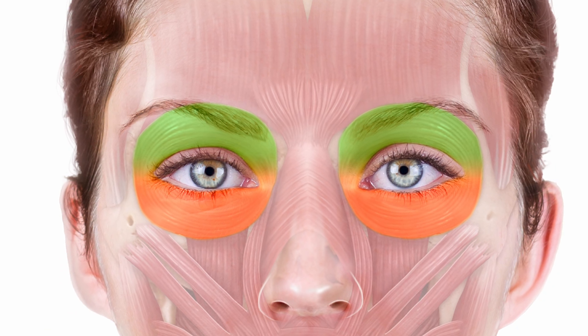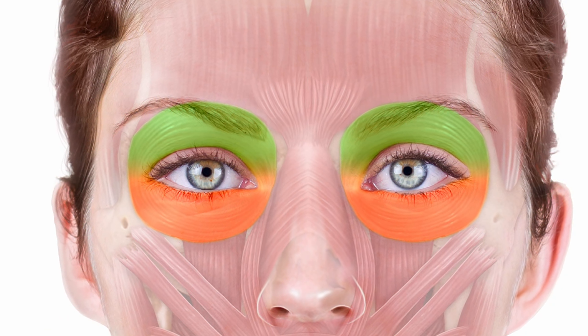So how can we mitigate this risk? Remember that the orbicularis oculi is not the only communication of a genuine smile — movement of the head, opening of the mouth, and the degree of contraction of the zygomatic muscles all contribute to a sense of genuine emotion. Beyond that, we can simply reduce the dose, particularly in the inferior section of the orbicularis oculi muscle. I quite regularly use lower doses in the most inferior and medial injection points, usually around two units depending on the strength of the muscle. Fuller cheeks can also transmit energy into the eye area. Sometimes it's appropriate to consider dermal filler if there is lost volume, as more energy may be transmitted to the eyes during expression to prevent loss of that Duchenne smile.